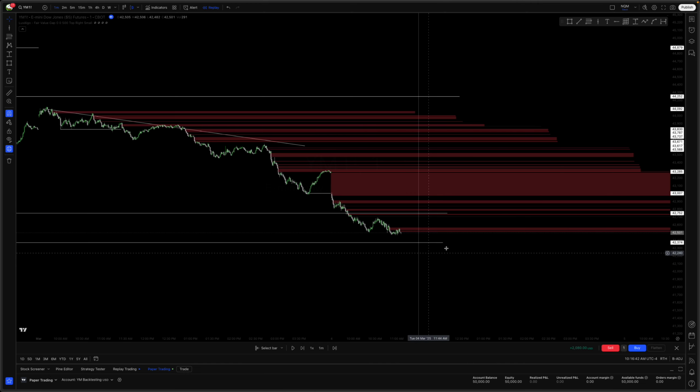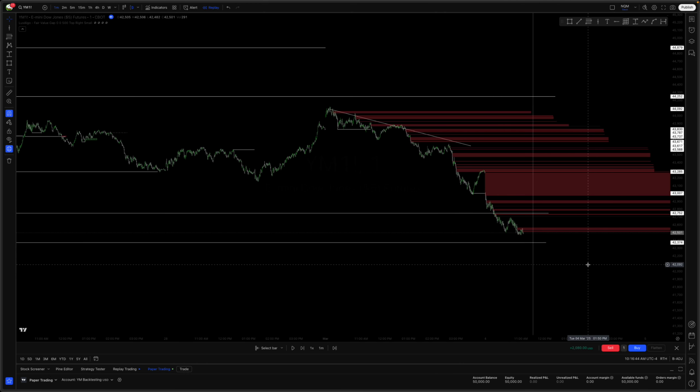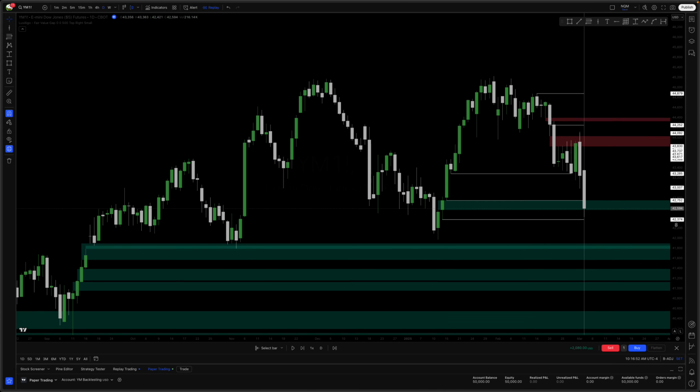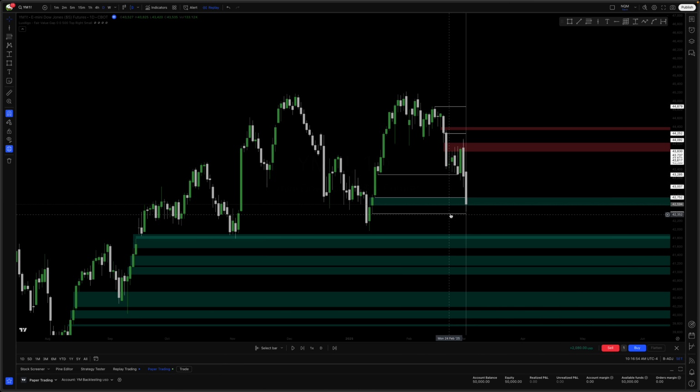I'm not too sure why I didn't record any of that, but that was a week of backtesting the YM futures. This is the time where everything just kept going lower, so maybe that was the reason why I got good entries. It just displaces down below, did not go back into the bearish fair value gap. Sometimes it did displace right back down again. So, like I said, that was it.